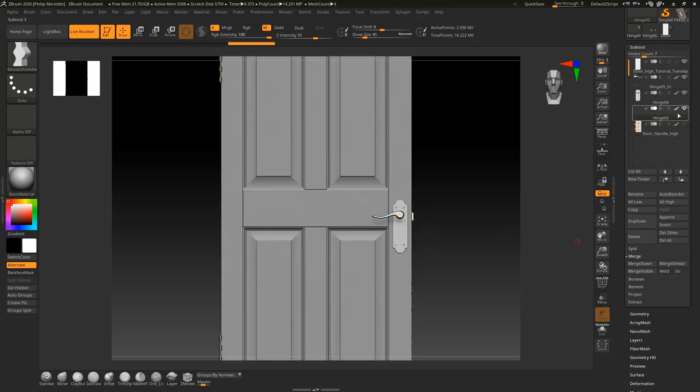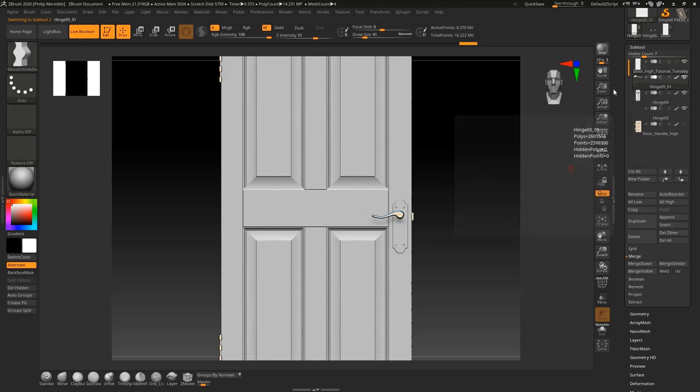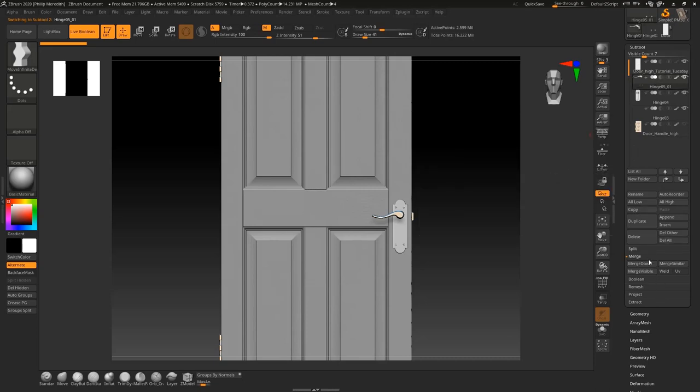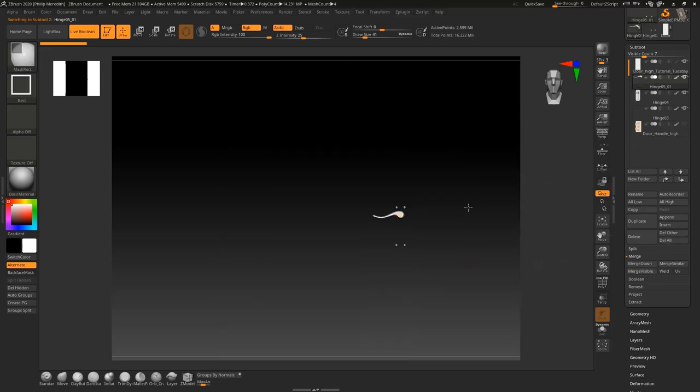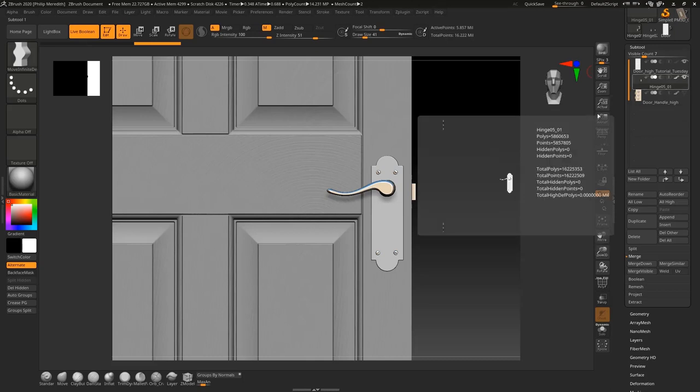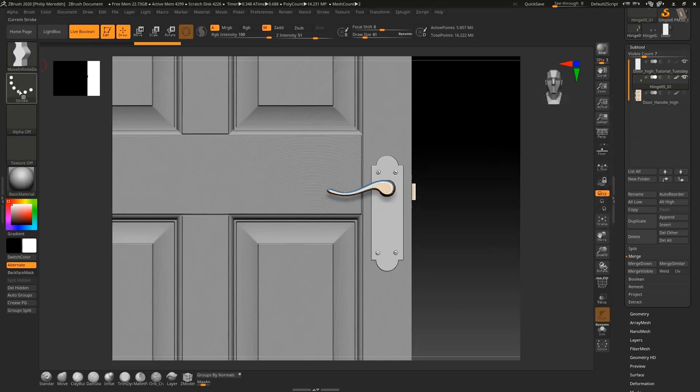What I want to do now is export the high poly door on its own, so without any of the hinge elements. I'll merge them back together again. So this one, gotta merge down. Or before I do, is that nicely aligned? Yes, that's fine. Let's merge this down. Merge down. Merge down. So I've got the old hinge, which I'm not really using, or the other half of the hinge I'm not really using at this point. I've got all of those metal elements.